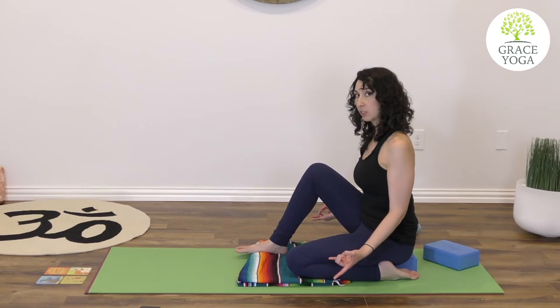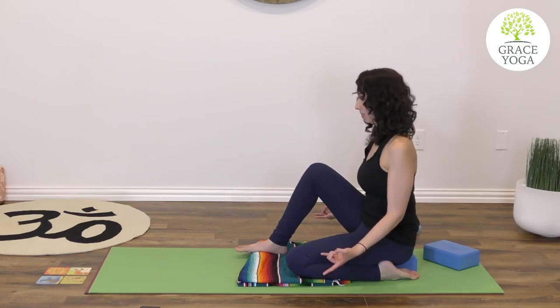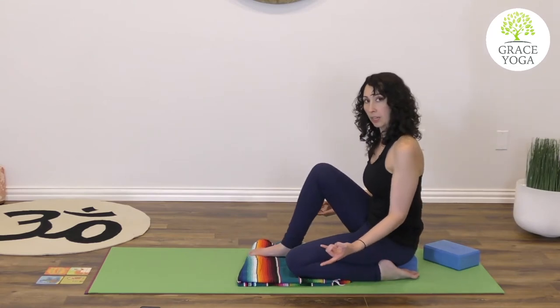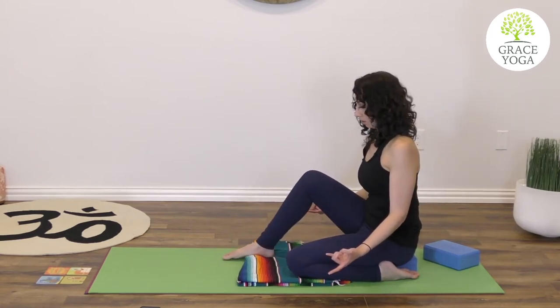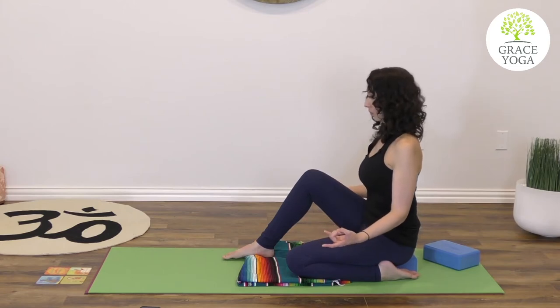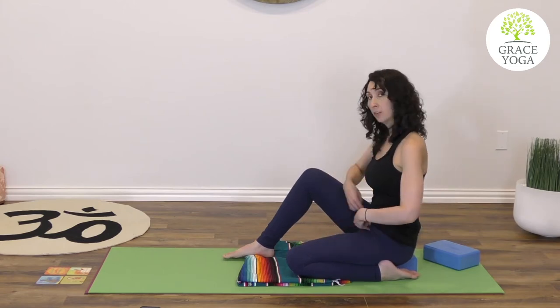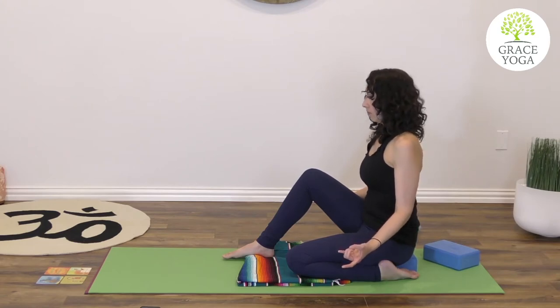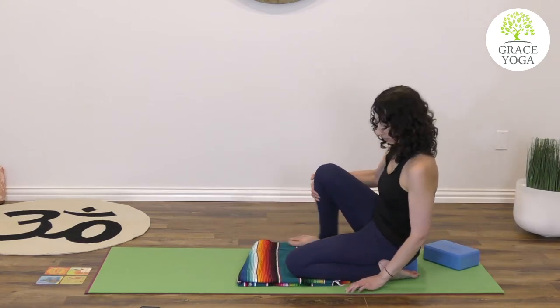And if you're sitting in a chair doing this, that's just fine too. You can sit in the chair and then bring one leg out. Bring the other out, you know, switch them. As you exhale, feel your navel drawing in toward your spine. And then release that.